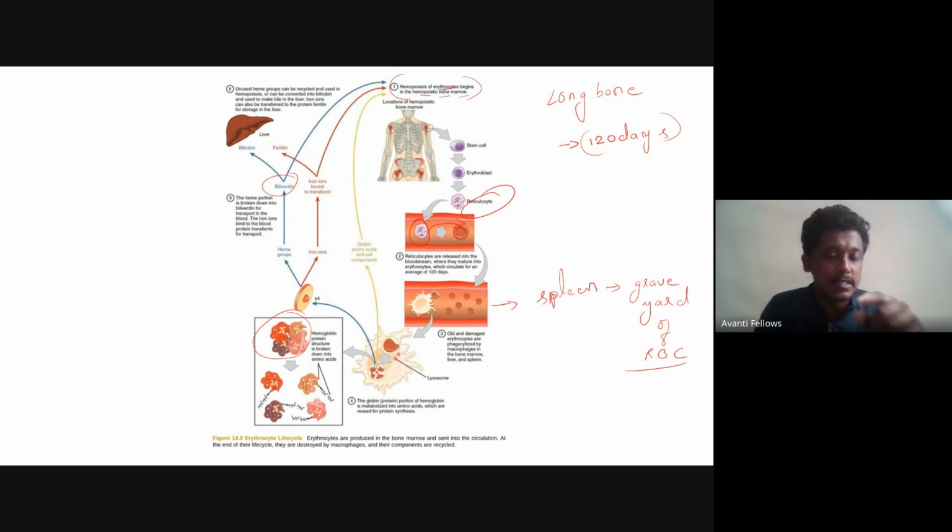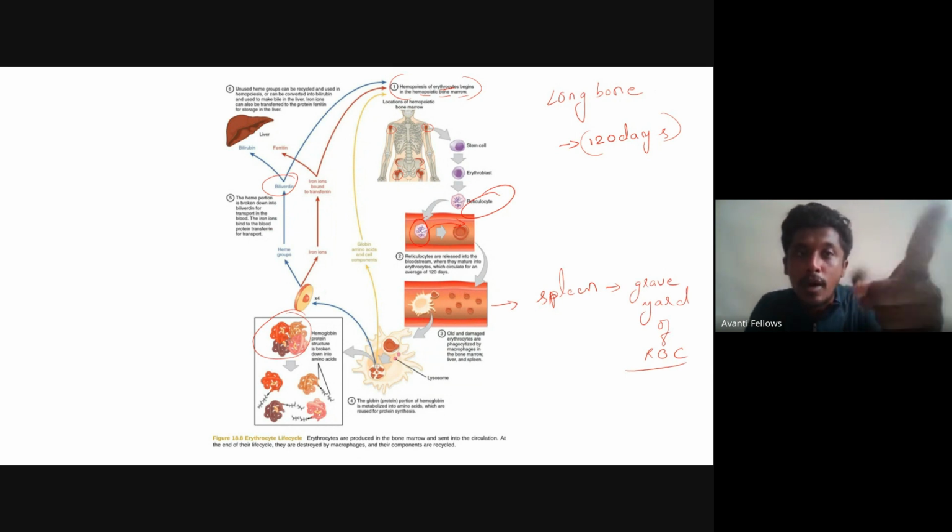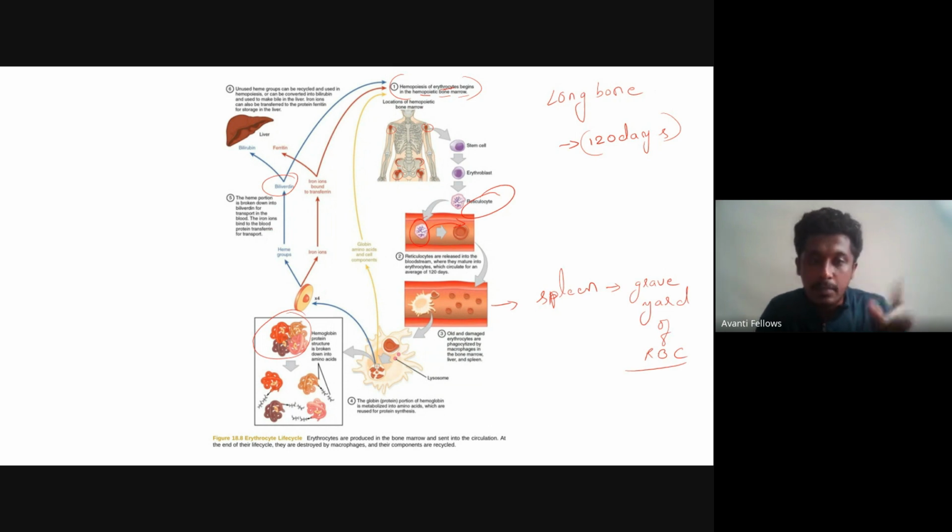So at that time, if you see your fecal matter, the waste that we excrete, it's brown in color. The brown color is because of this heme group that is excreted out of your body in the form of bilirubin and biliverdin. Are you following me, students? Sometimes the same heme group's iron ions, which are extracted from it, will be transported back to your long bones so that the iron ions can be reused for the construction of new red blood cells. I know that this is too much to understand.